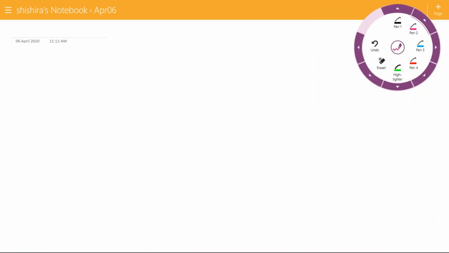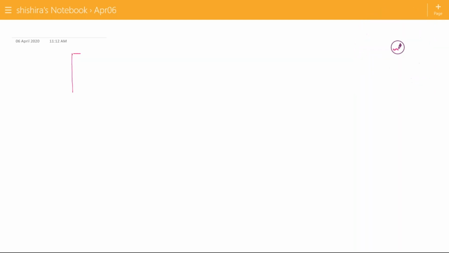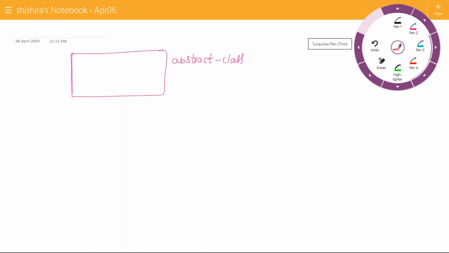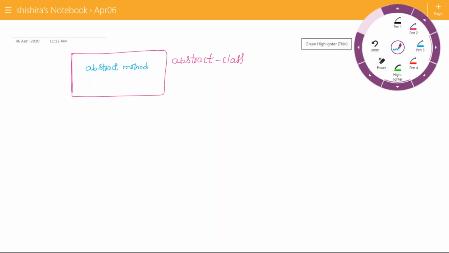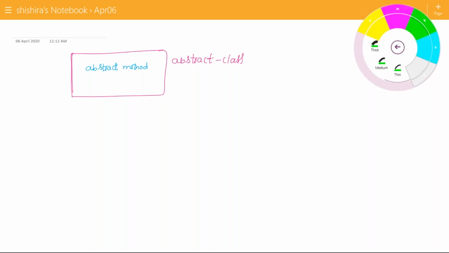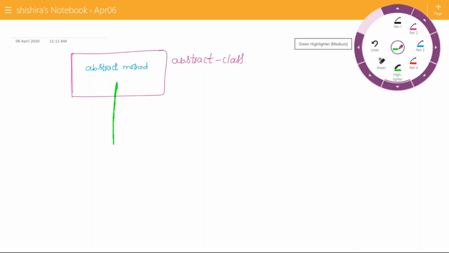Whenever I declare an abstract class here, and I write an abstract method here, please observe, the main important purpose of this abstract method is to inherit this into the subclass.